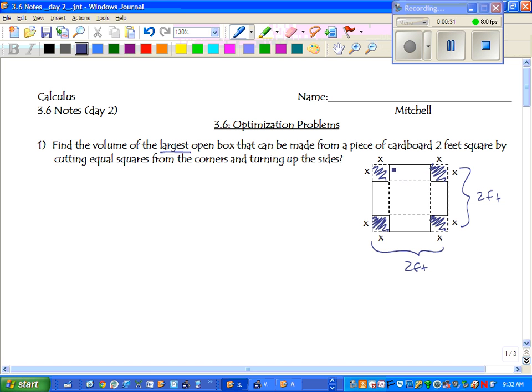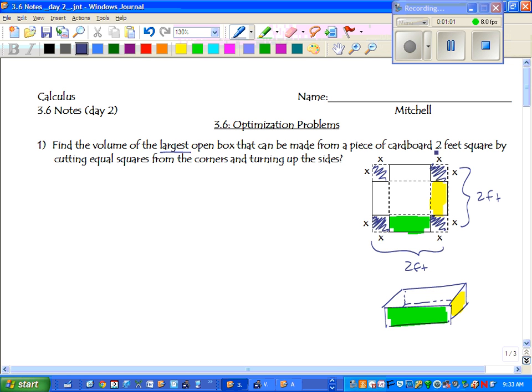And these sides right here, see the dotted lines, that's getting folded up, and we're going to make a little open-topped box. So like this side right here would be this side. And this side right here folds up to this. This one would be this side, this one would be in the back. So actually, I guess if it's open, it would look a little bit more like that.